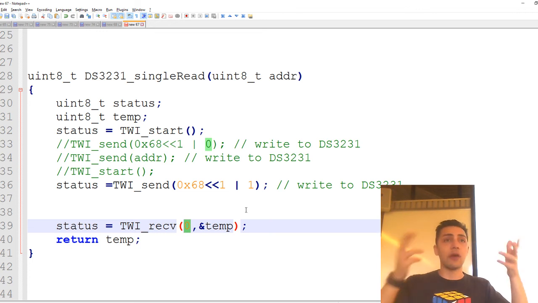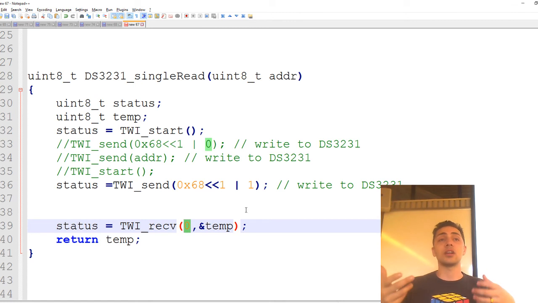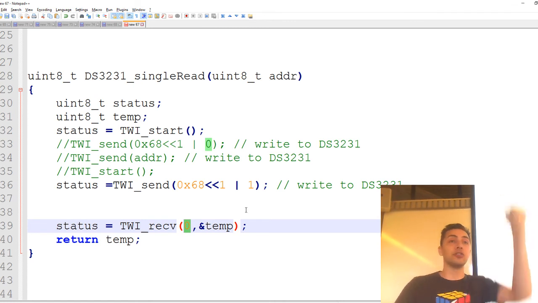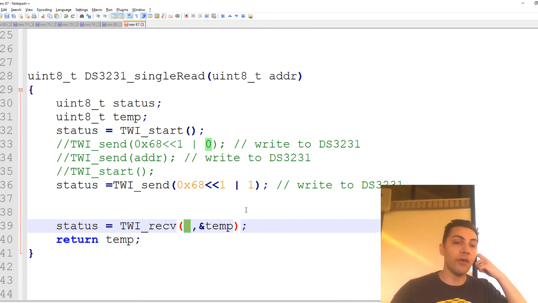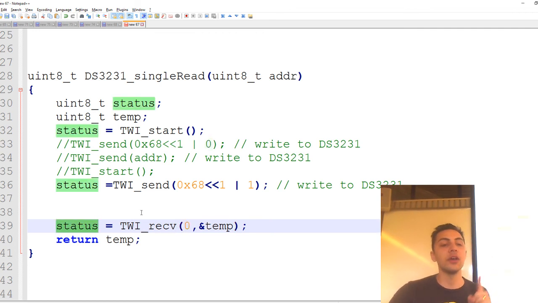Remember, whenever in doubt, think of the I2C data lines and the clock line as a balloon on a string. If 2 people pull it down, it's still pulled down. It doesn't matter that both of you are pulling it down. If one of you releases it, it's still pulled down. If the other one of you releases it, still pulled down. Only when both of you release it. So as far as both devices are concerned right now, they've both received an FF with a not acknowledge. Now, that's the first time you're going to be able to tell that something has gone wrong.